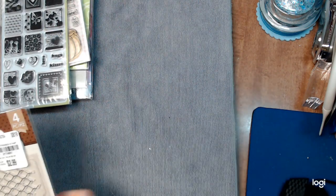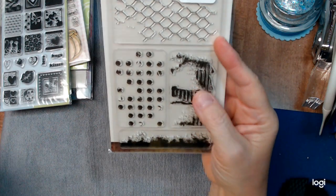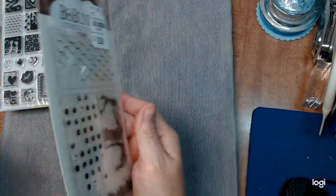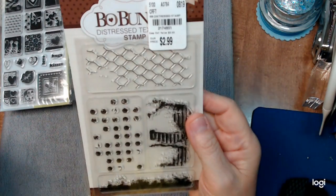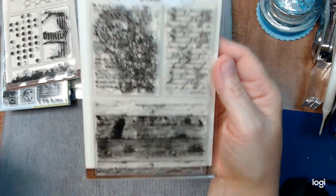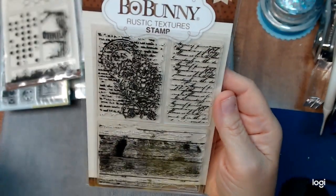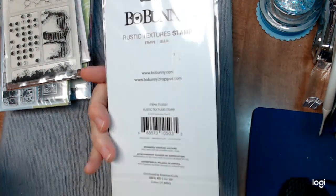Here's a bow bunny, chicken wire, some dots, and some looks like corrugated board. Distress stamps, they were called. Distress texture stamps. Never been used. This one's never been used. This is rustic textures. So you can see the wood there. And there are three pieces on that one.